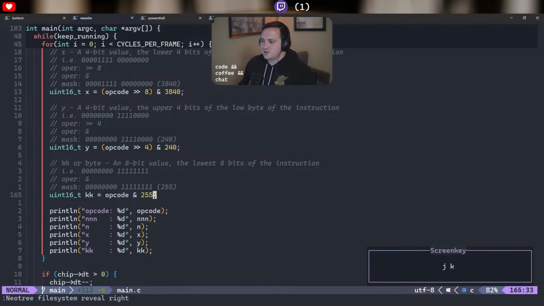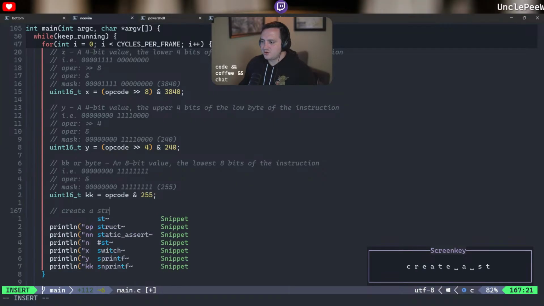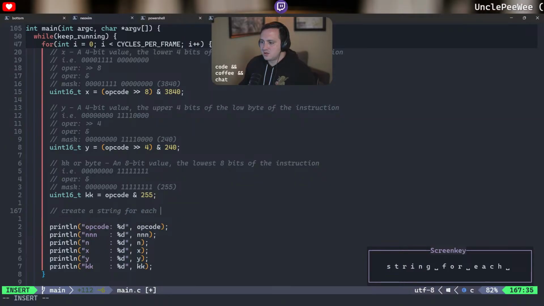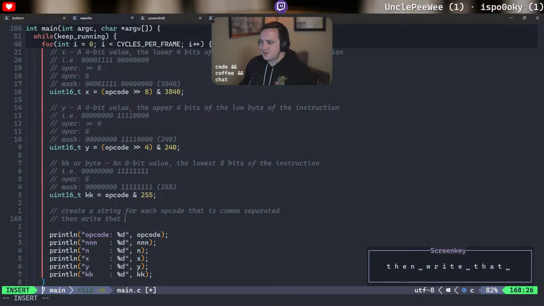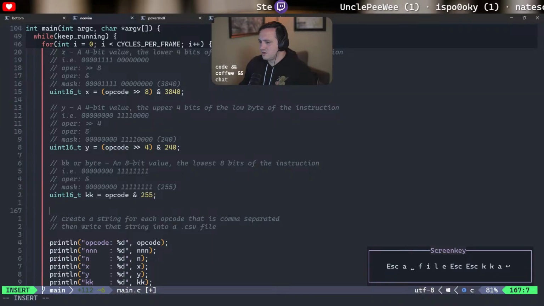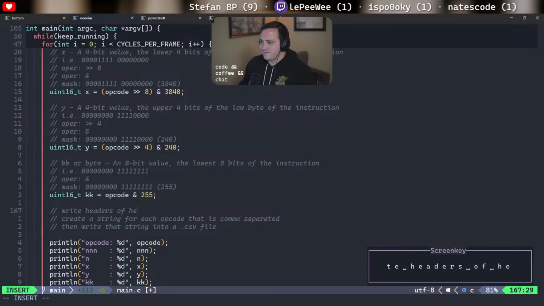So what I want to do is build up a string. Create a string for each opcode that is comma separated. Then write that string into a .csv file. Write headers of variable name to .csv file.